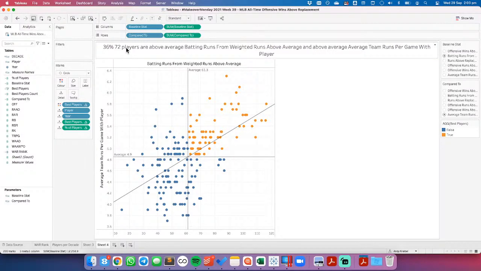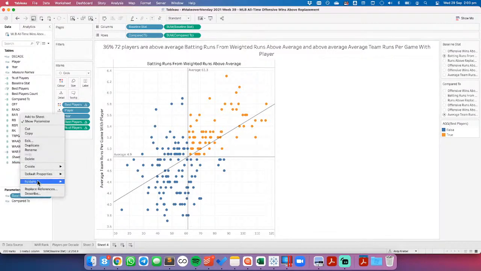So 36% of players. Okay. I think what I'm going to do, I'm going to rename this. Oh, 1 second.